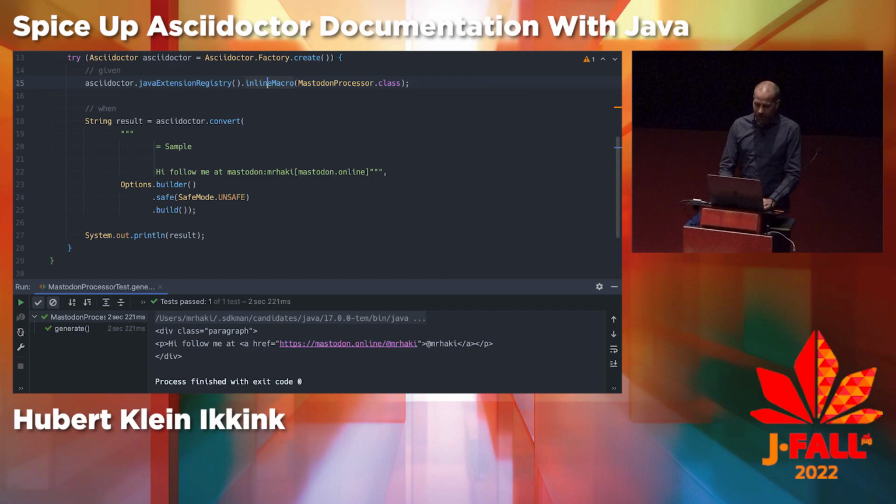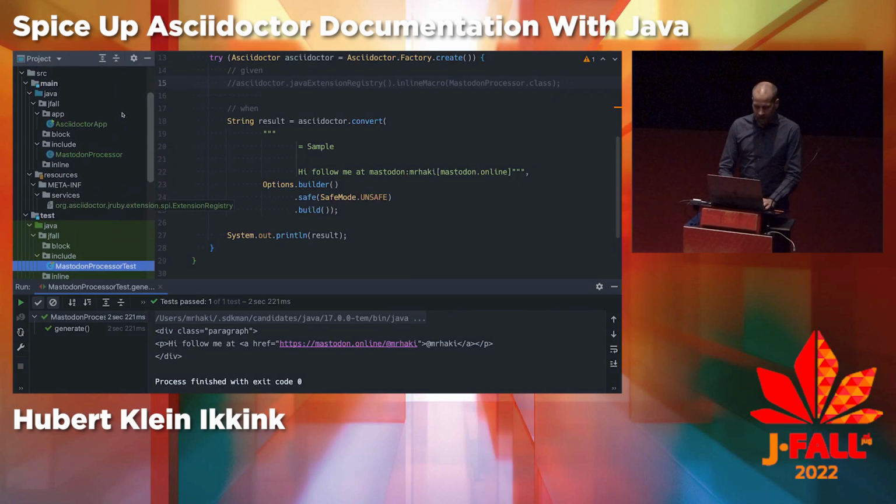But what you also want to do is maybe write a library with all kinds of processors you have written that extend Asciidoctor and make it part of the AsciidoctorJ command line. So it can be used also by other tools. In that case, we don't want to have this line Asciidoctor Java extension. Well, we do, but we want to do it at a different place.